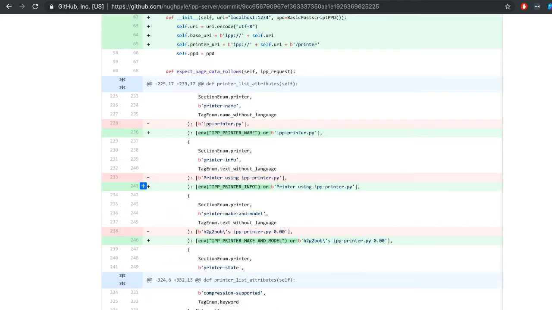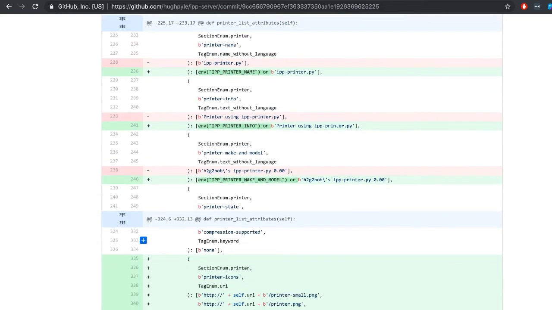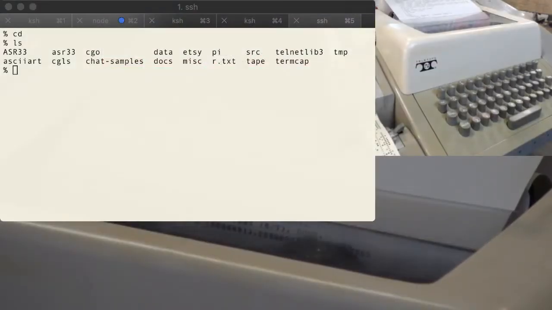So IPP printer name, IPP printer info, IPP printer make and model. I want to set to be like Teletype 33, and then also I set it up so that you can have custom images on the printer. So I guess I'm going to do this right now, and because it needs capital letters, I'm going to do it in my SSH terminal, and we'll see how that goes.